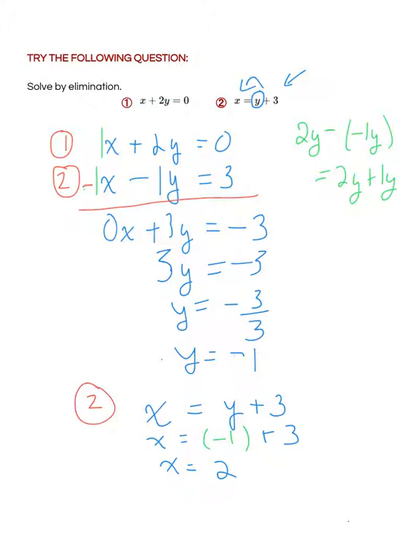So therefore, I'm going to do this in green over here, therefore the solution is 2, -1. So it's not unreasonable for you to have struggled with some of this negative business and the negatives and the positives, so don't be discouraged if you did struggle with that. What I'd like you to do is I'm going to assign a couple of questions here for you to try out, and then we'll come back tomorrow and sort of speed up the process a little bit by looking at another example.